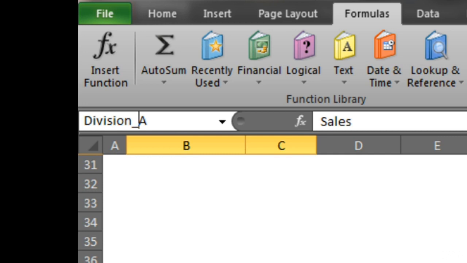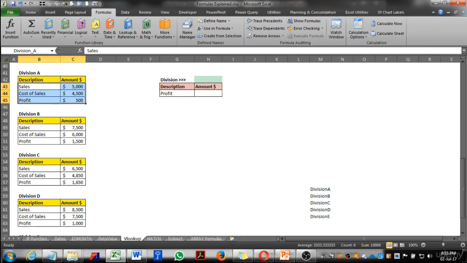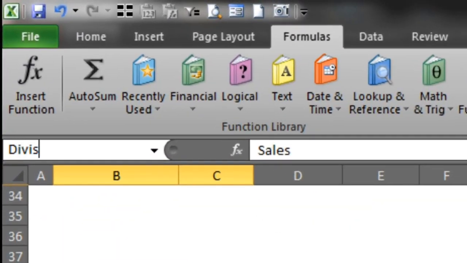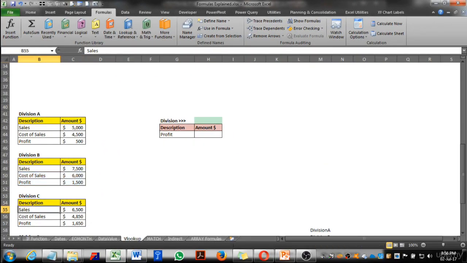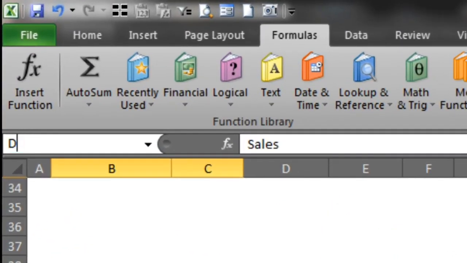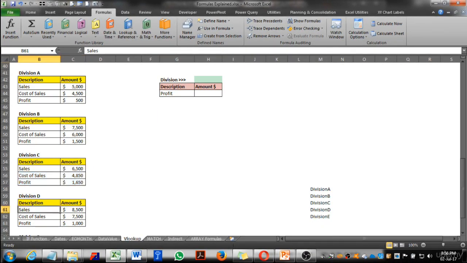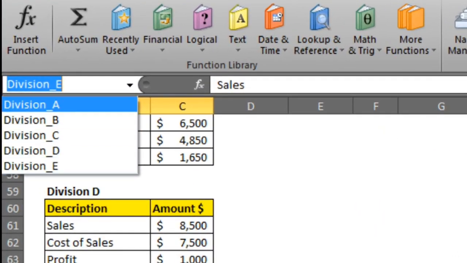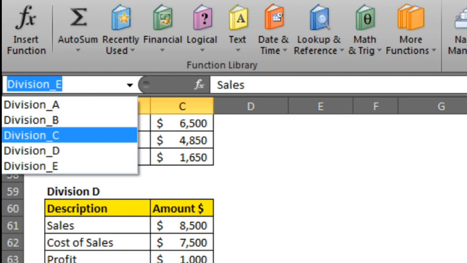So I'll be writing the name of this range as division underscore A. Similarly, I'll be creating for division B, typing division underscore B. Similarly for the division C range, I'll be typing division underscore C. Now we have all the table names given for each individual table range: division underscore A, B, C, D and E.